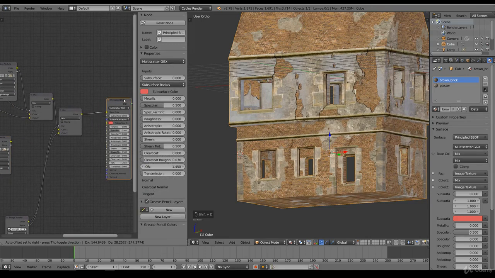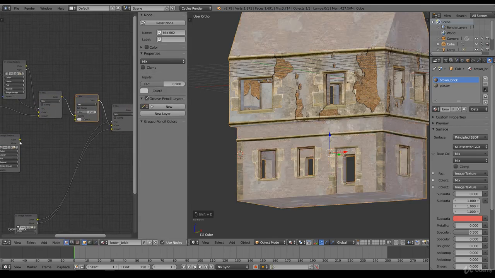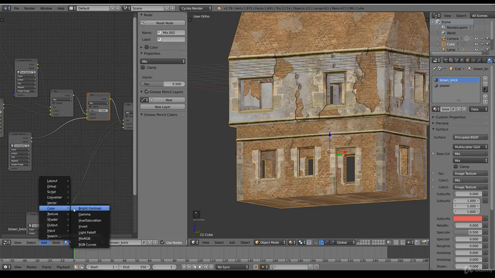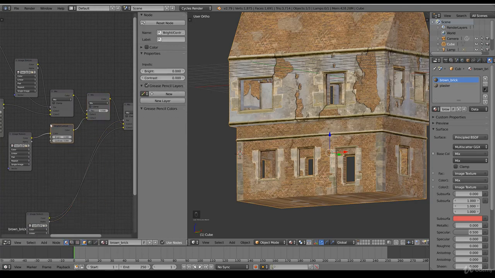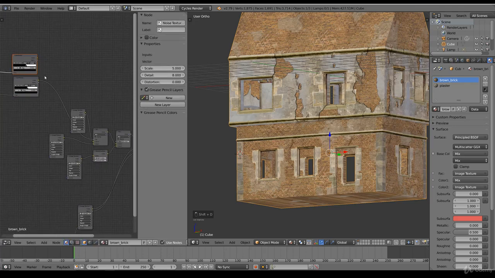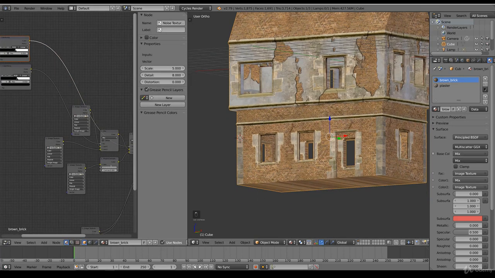And we've already done that with other textures, so it's nothing new. We put this into another mix layer, add color, brightness and contrast, and we duplicate these, Shift D, and into the factor. Now we need to take a look. Minus 0.05.